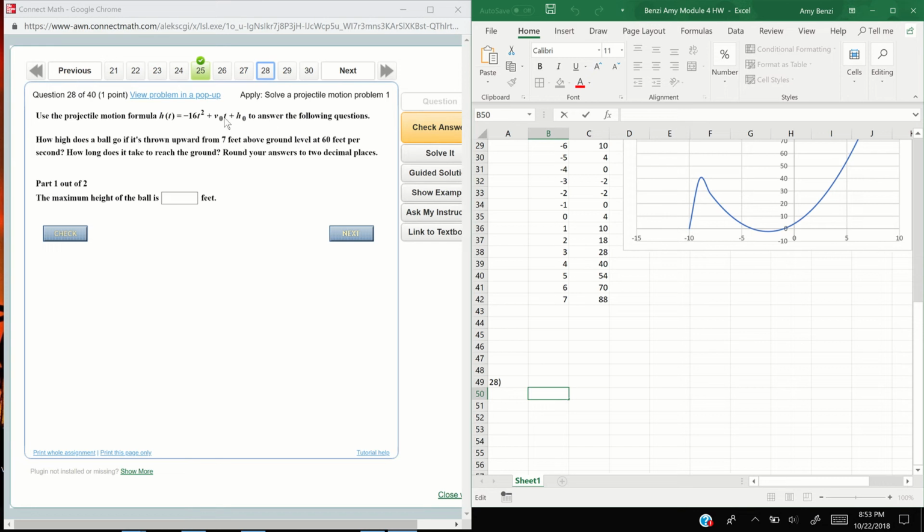And if you look up here at our formula, you'll see that we have the height. Here's our function notation. Height according to time equals -16 times the number of seconds squared plus the initial velocity times the number of seconds plus the initial height. That's all that little sub O, that V sub O means starting velocity, and H sub O means starting height. Well, negative 16 is also interesting. Negative 16, does anybody know what that is? It's the force of gravity. So this is the force that the object is being pulled back down.